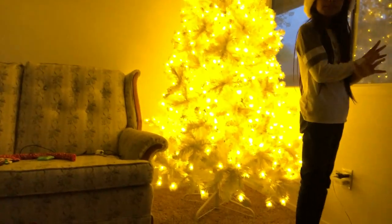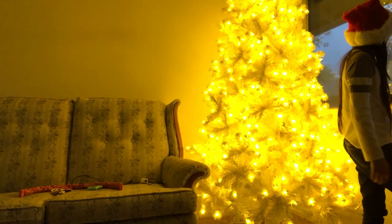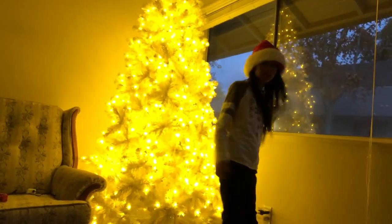Okay. Which one do you want to do on that window? Should we mix them? Or should we leave that window since the tree's there and not decorate it? Not that side, but right here. That one has a screen on the other side and you can't see from the outside. So do you want to do that window and that window? Only those two? Or all three, and just leave the one where the tree is without decorating? But then that kind of looks weird, huh? No, because the tree's right there. True, the tree is decoration for the window. Oh, sorry, tree. You said sorry to the tree. You're so sweet. So do these three windows? Yeah. Okay. Deal. Let's do that.